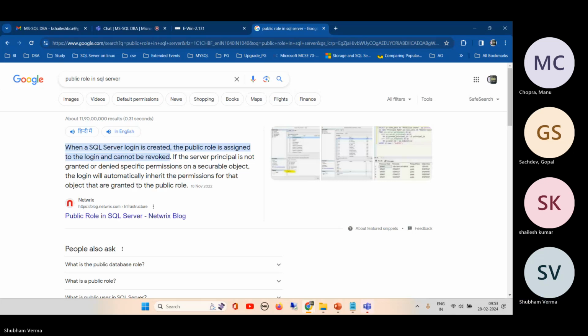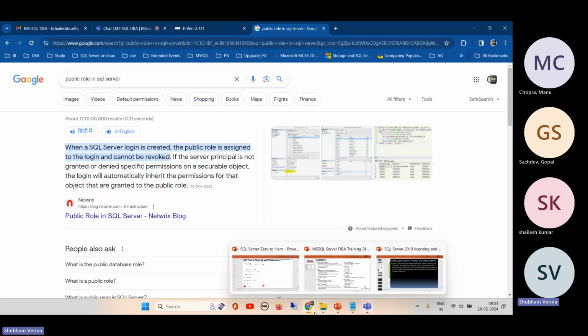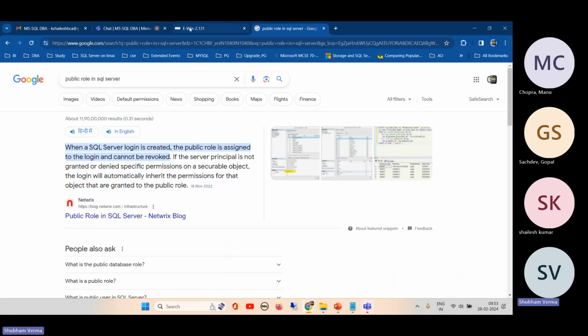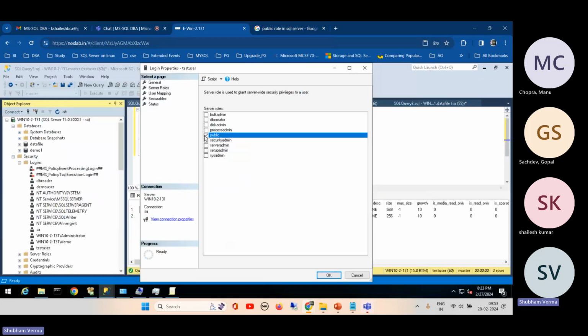Yes, this is the role only. It cannot be revoked, we basically cannot modify that from the end user side. This is totally hard coded by Microsoft. It is saying simply that the user can connect to the server. If you create any logins, they will be able to connect to the server but not perform any activity except on the master database, because by default it's connected to the master database.